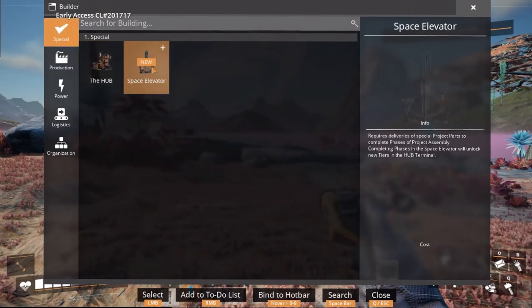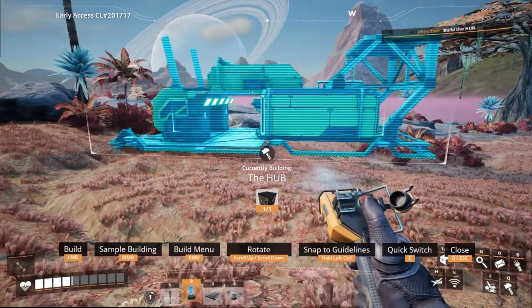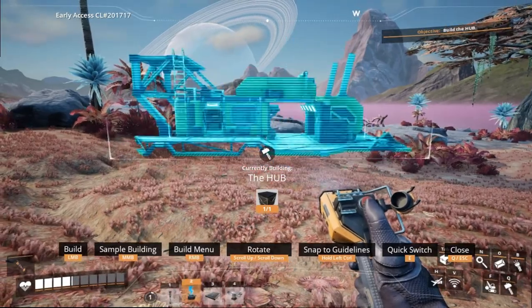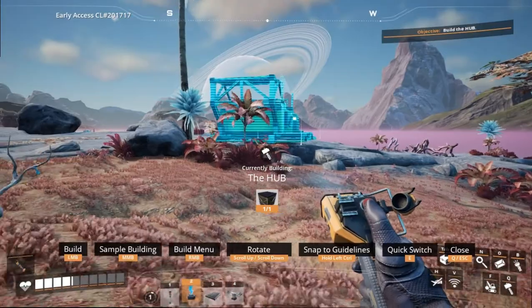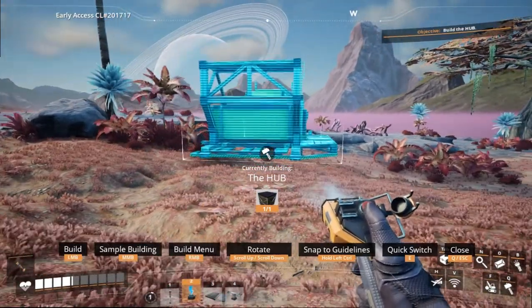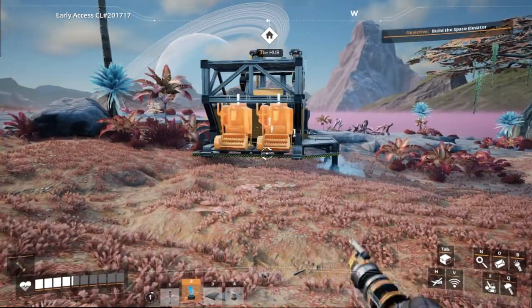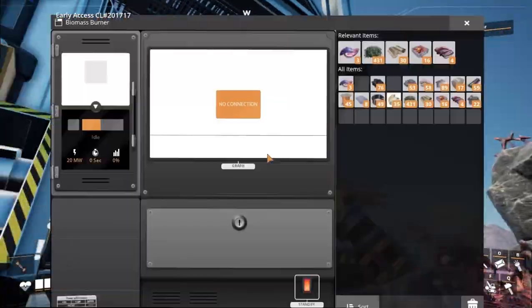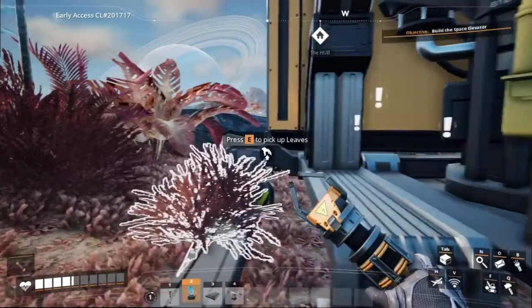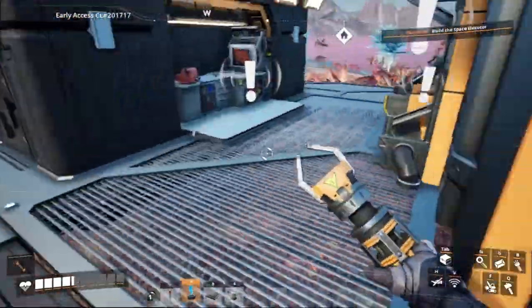So let's go ahead and grab our hub. Of course, it comes with all the parts you need to get started. And I'm going to point the back over here just to make power routing a little easier. So we'll do that since it gives us these first 2 generators for free, the biomass burners. And we'll get those started here in a second.